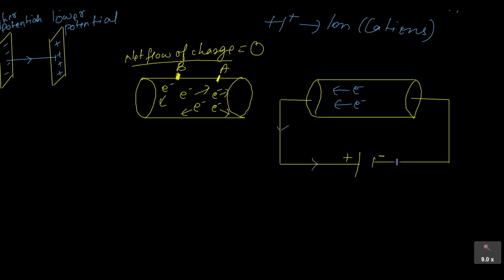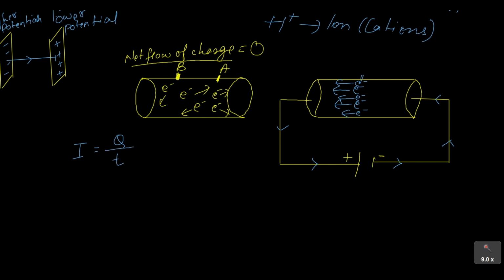Okay, so all the electrons which are here will be drifted in this direction. This net flow of charge, so all the electrons will be drifted in one particular direction. This net flow of charge per unit time is defined as current. It's denoted by I, and it is how many net total charges are flowing per unit time.